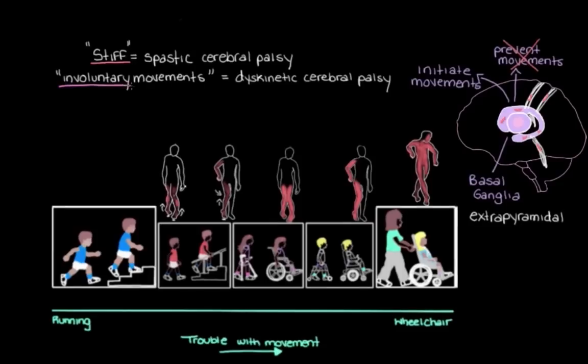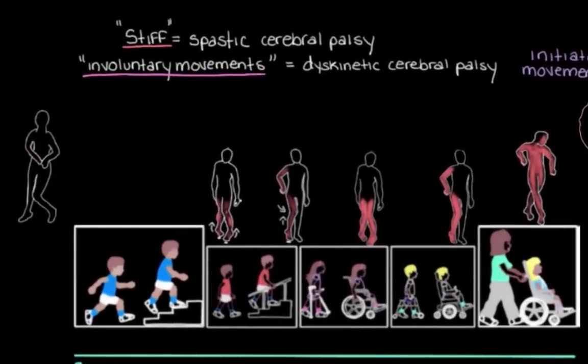These involuntary movements can be quite a few different things. They might be twisting, so maybe the person's arms or legs get twisted up like this when they're trying to move them. And this twisting can get the person into some really uncomfortable, sometimes painful positions. Or maybe the involuntary movements are a little different. Maybe there's something more like clenching and unclenching the fingers, making it really hard for the person to hold and use objects, maybe something like a pen.